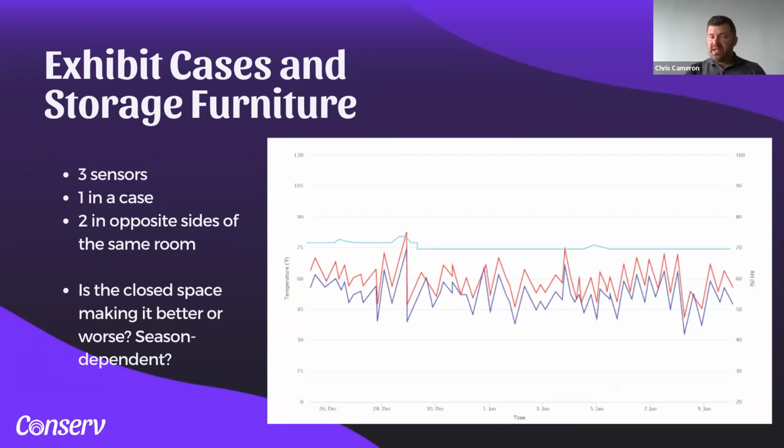One is in the case. I'll give you a guess as to which is in that case. But one of these data loggers is in a case. So here you see the 2, say the red and the blue. They're almost on top of each other. And if I go by the same rant I gave earlier about dew point signature, I would say they're most likely the same.